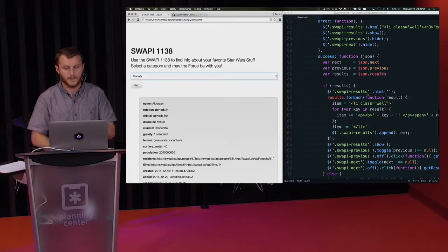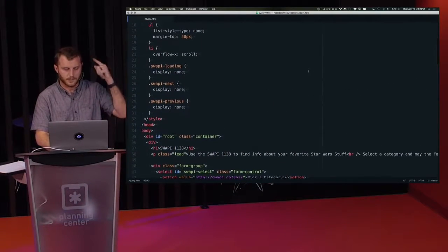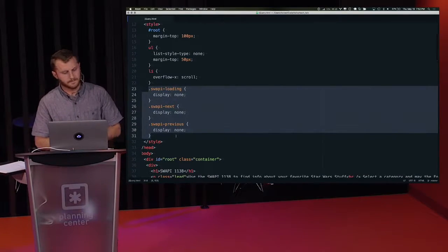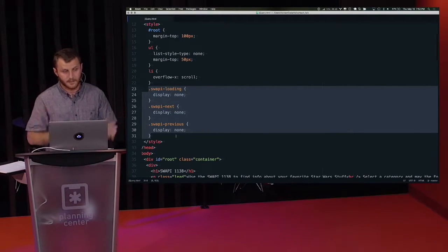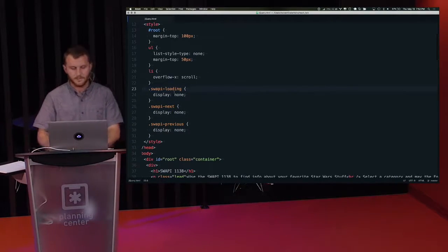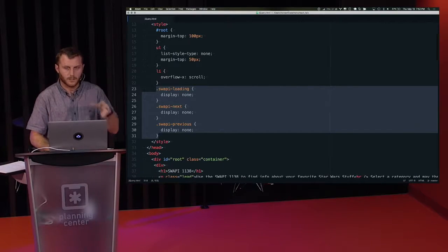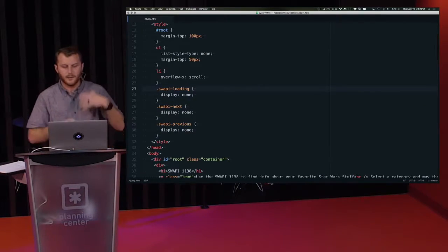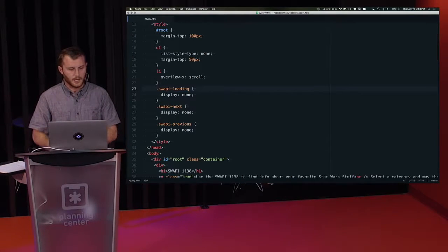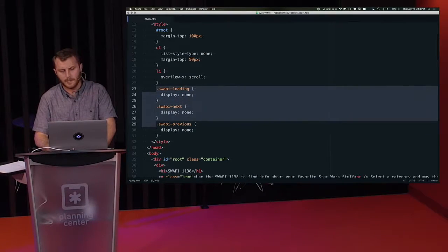Now that we know how the app works, a couple of things I want to point out — these are going to be the possible pain points we can hopefully resolve with React. The first thing is this little CSS section. Normally CSS is in charge of presentation — we set margins, colors, fonts. But here it's doing something interesting: we're actually controlling the functionality of our app. We're setting state with CSS. We're using CSS to hide different buttons that are controlling the functionality of the app. That to me feels a little gross. Maybe I'm wrong, but that's something we can fix.